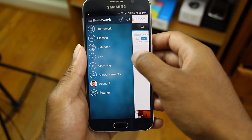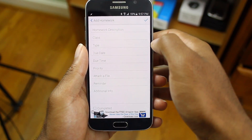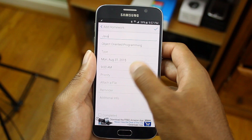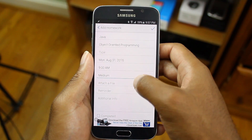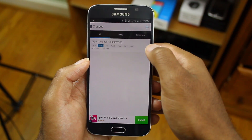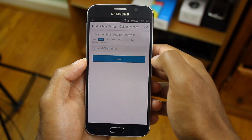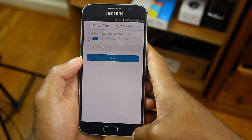This app is called My Homework Student Planner, and this is for all of you who are really OCD about keeping on top of things. With this app you can put reminders for your assignments, your homework — pretty much everything. You can really just organize your whole entire class schedule. I love this app. I used it freshman year for a while, then I kind of got lazy and stopped using it, but it's a really good app because the organization level is just insane. It can remind you about anything, so definitely give this app a try.